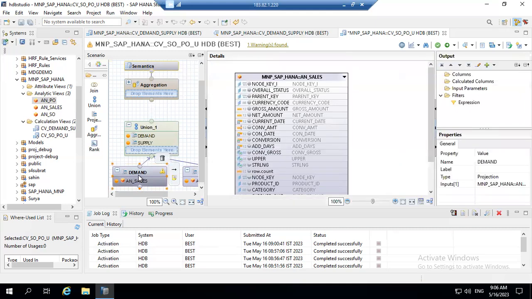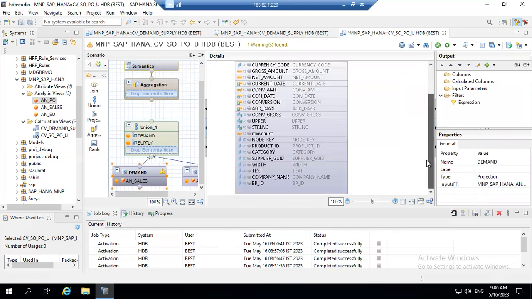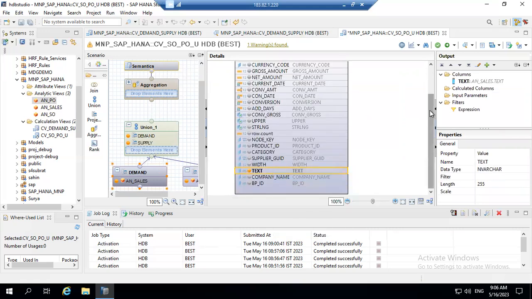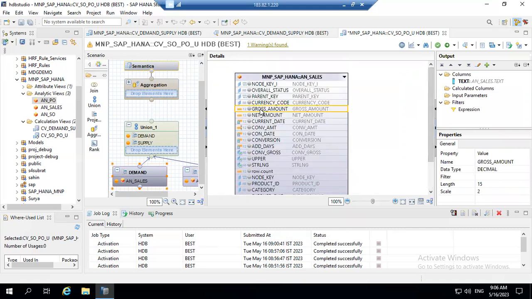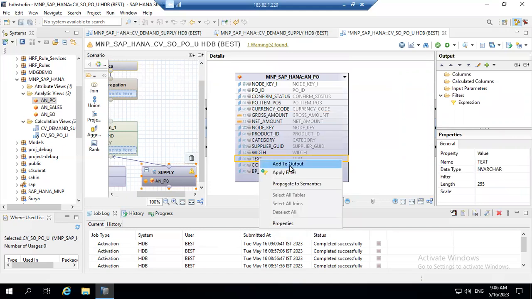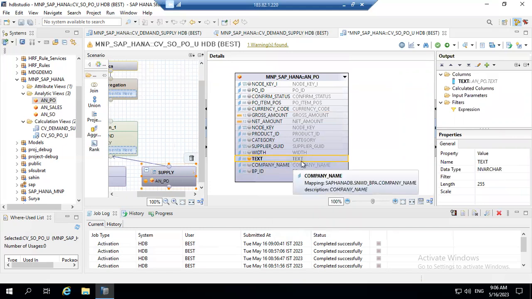So from sales, let me add the same things, text and gross amount at output level. For supply also, gross amount.